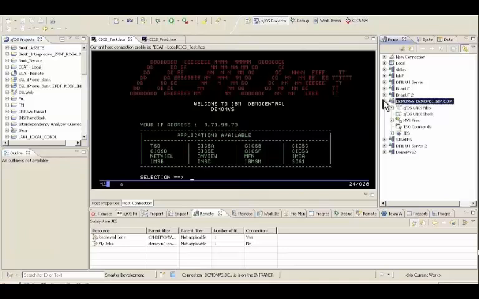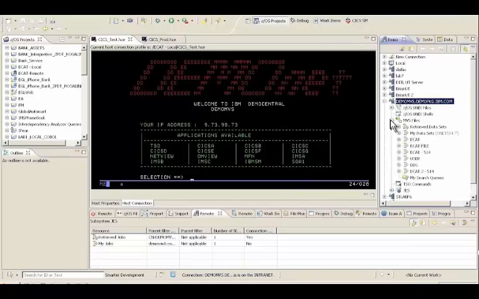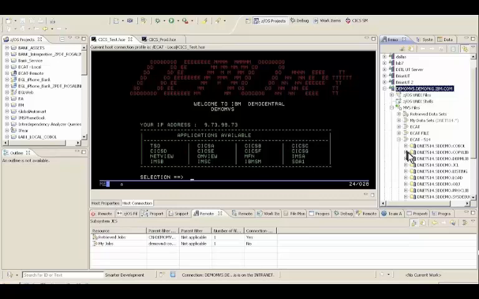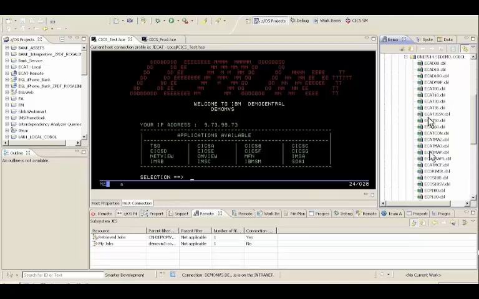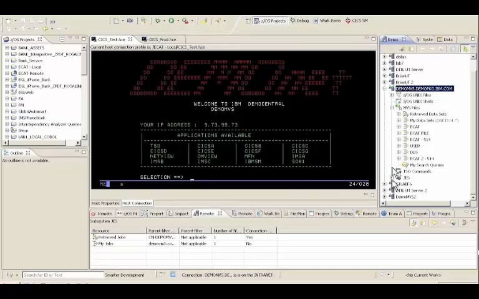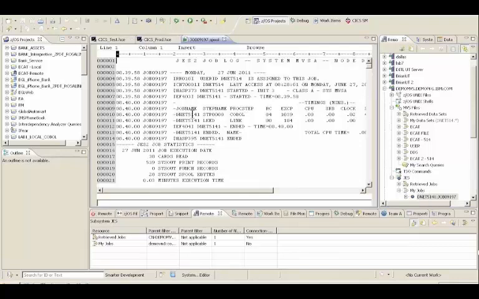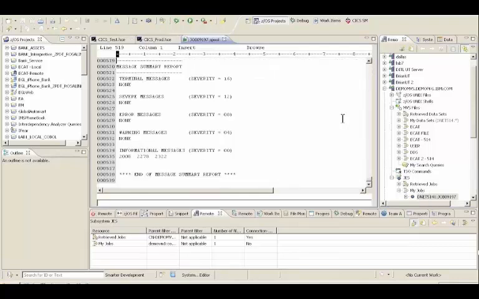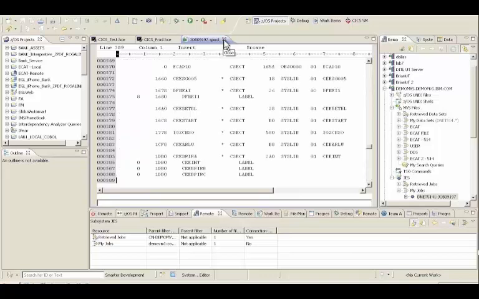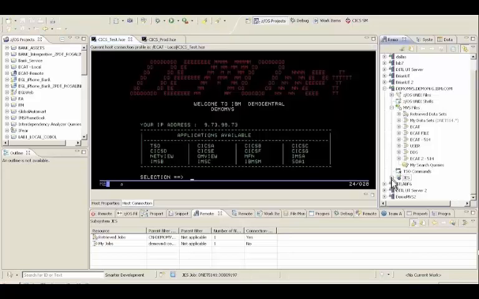But much of the connectivity that you would normally access through TSO, you can now access through this drop-down tree structure where it shows you what your MVS files are, be able to get to the individual data sets, PDSs, and the individual members within those PDSs, as well as be able to view and review your jobs that you've executed. So, for instance, here's a job I've executed, and you can get the output and be able to scroll through and look at the output for that particular job. So those are all very nice to be able to have and access.